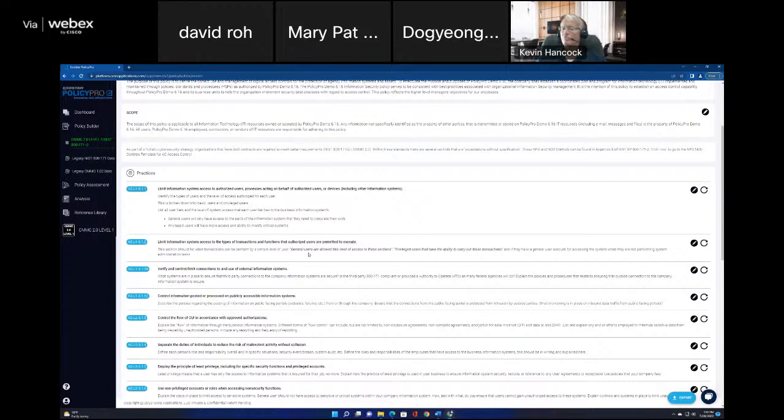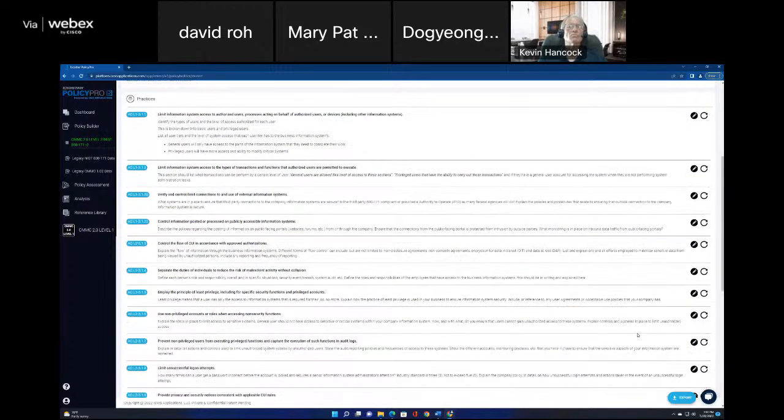And then a note for existing users who have already done this work, whether it was for NIST 800-171 or for CMMC version 1.0: we do have all of your legacy data as well. So you can see on the left-hand pane, if you click on the legacy portion, you'll still be able to access all of your old content. And if necessary, you can update those to CMMC 2.0 as well.